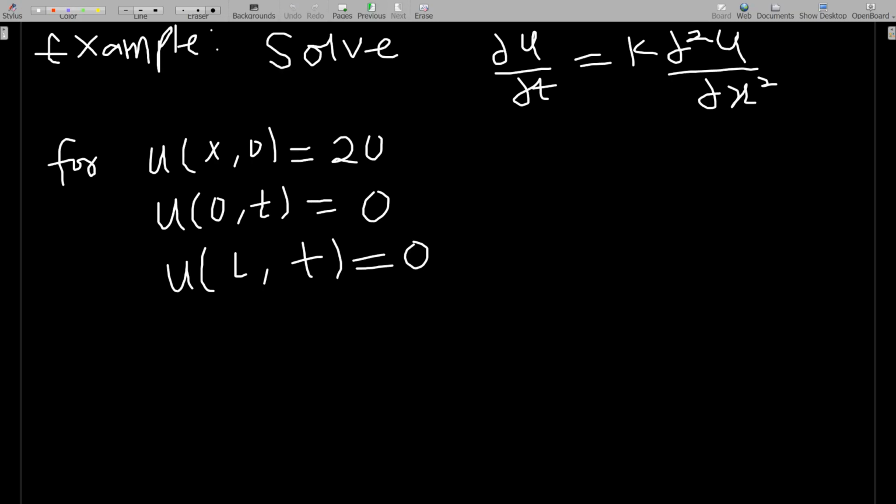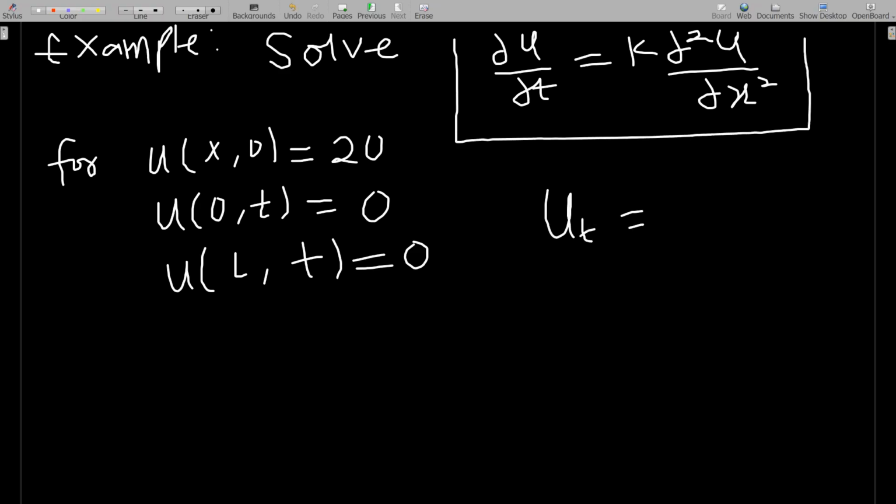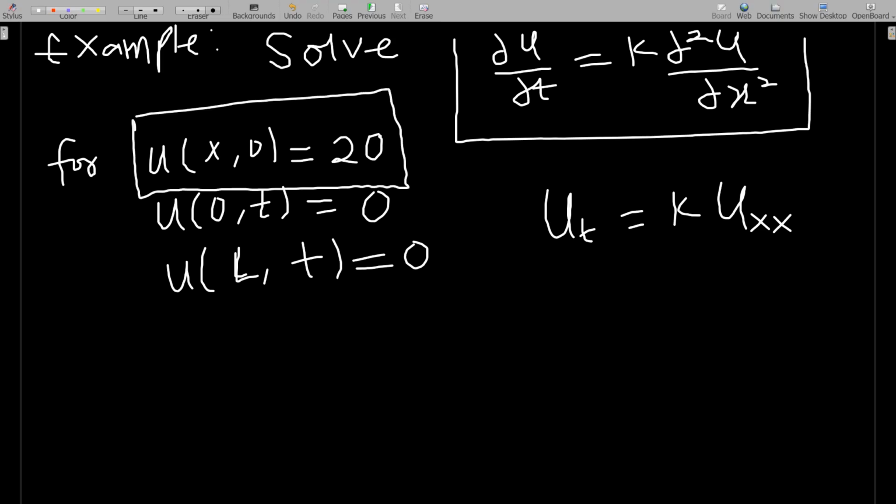Now let's apply this to an example and then we'll be done. Solve this heat equation, which is the same as u_t equals k u_xx, because the del u over del t, and del squared u over del x squared. Look at this side and realize that your L is still your L, because it's u(L,t), sorry, and so your L is still your L. But your f(x) here is the initial condition formula, u(x,0). That will be your f(x). So here f(x) is actually equal to 20.